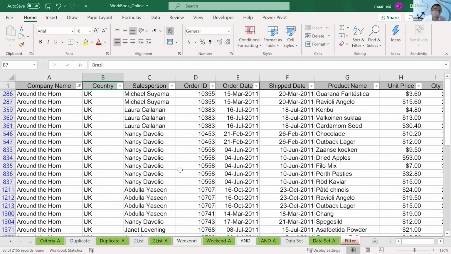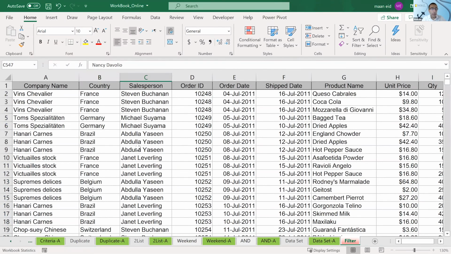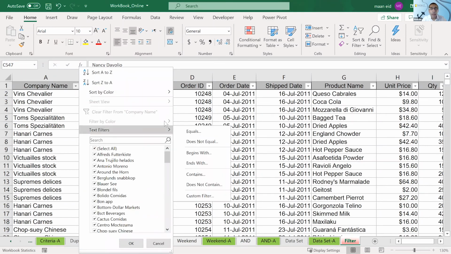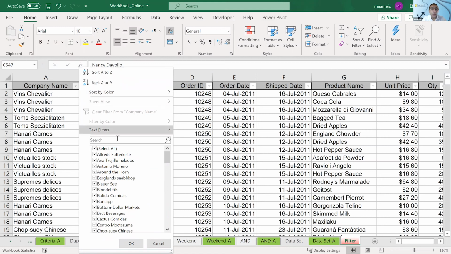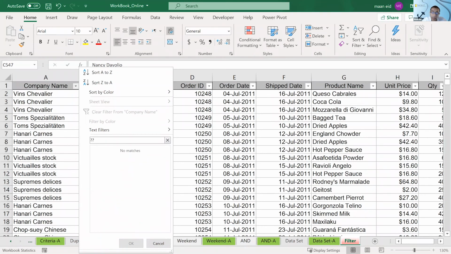Now, you can do it in an easier way. Let me show you how to do that in an easy way. In fact, no need to go to this begin with. No need to go there and go there. No need to do the whole thing. You can do everything in this search box. Look at that. If I want to tell Excel that I need the third character to be O, here's what I will do. I will write a question mark, look at that, and O. Oh, no matching values. Excel says no matching values. How come? I have it, I see it.